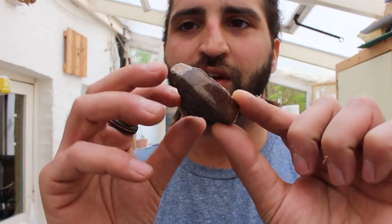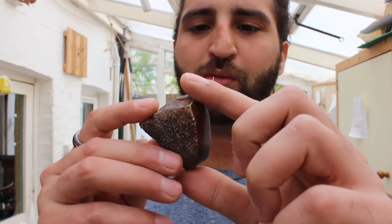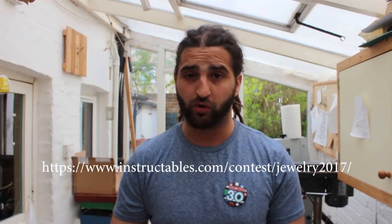The materials I use for this project include a sterling silver ring liner, some toxic green kyanite, and this piece of agatized dinosaur bone.